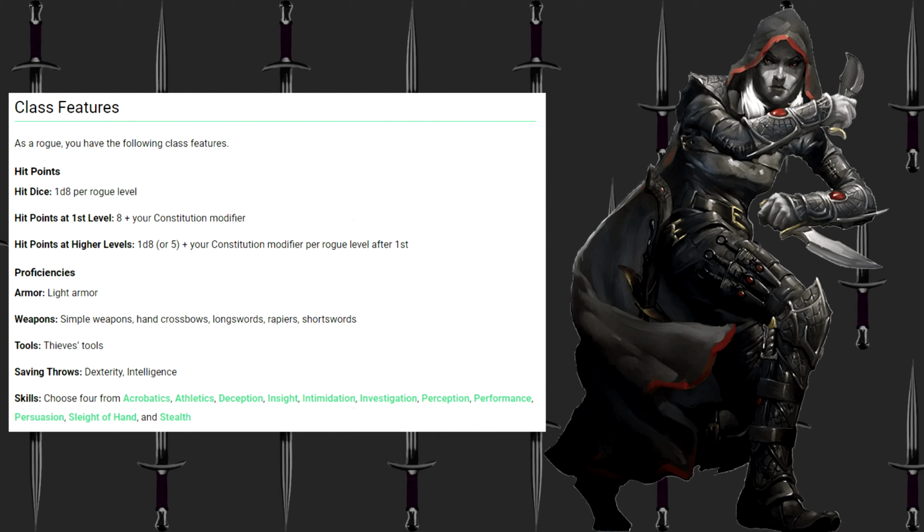As for proficiencies, you get light armor proficiency, as well as all simple weapons. You also get a selection of more complex weapons. Specifically, you can use hand crossbows, long swords, rapiers, short swords. As far as tool proficiencies, you're proficient in thieves' tools, which makes a lot of sense, and your saving throws are dexterity and intelligence. As for skills, you get to choose 4 rather than the 2 that most classes get.